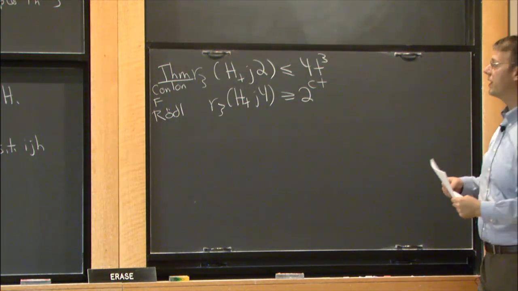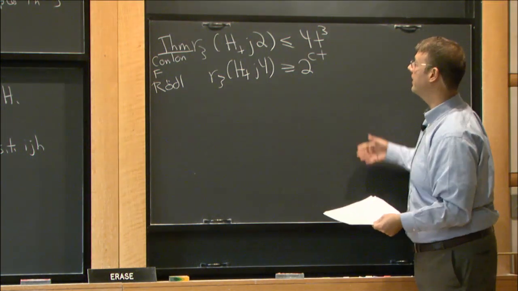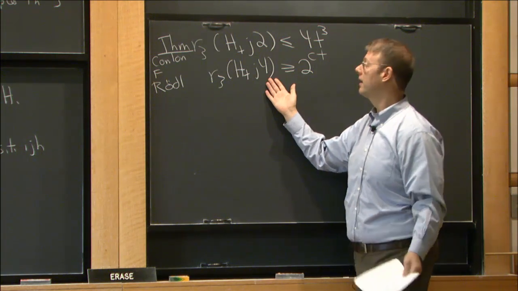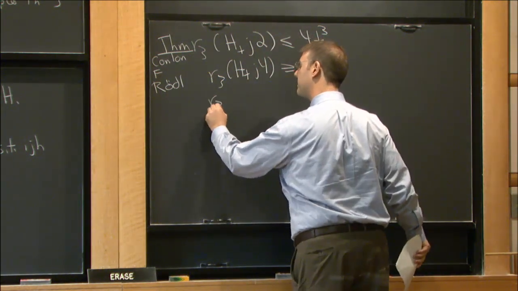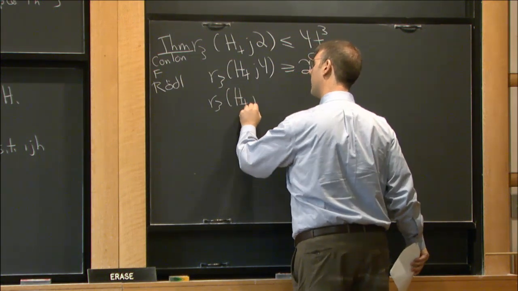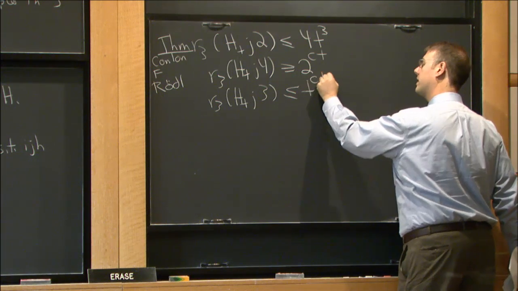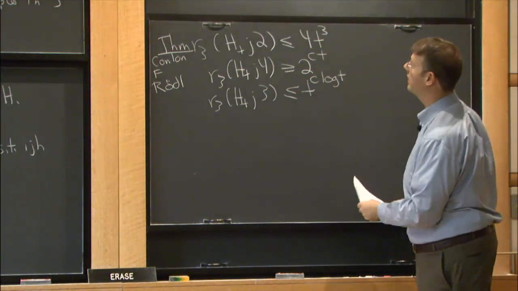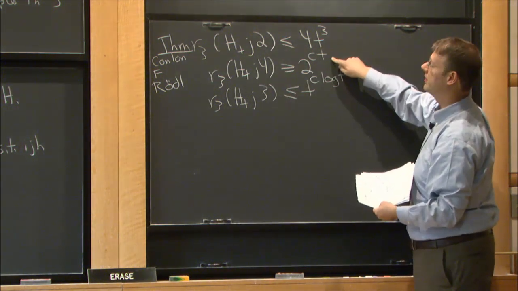And so it shows that, at least for these hypergraphs, there's actually a significant difference between the 2-color and 4-color Ramsey numbers. And so for 3 colors, we get at most t to the c log t. And I'll come back to these different things later. I'll try to explain to you how the proofs of these things work, at least these two.